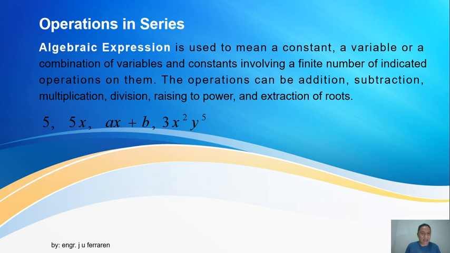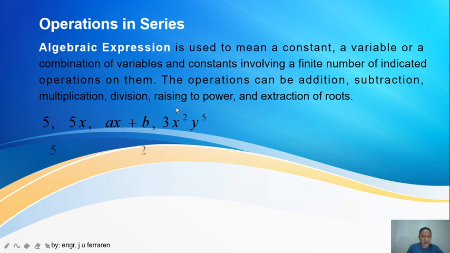So here are examples of different expressions. I have a pure constant here, so this is an expression. A combination of constant and variable, operated under multiplication. Then this one is another expression. This one involves only a single term, while this one is composed of two terms. A term can be identified when there is a sign in between, either a positive or a negative sign in between terms. So this is a term and this is another term that follows. Now, another term is this one, but since the operations there are only multiplication and raising to power, this is only a single term.